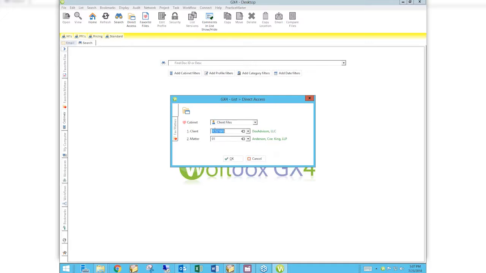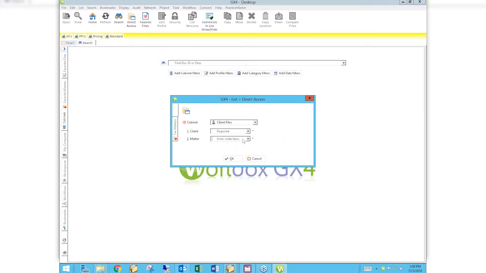So two things there. I could search for the client by typing the name in, or if I knew the number, I also could type that number in, making sure I have those prepended zeros in there because we always need to have the same number of characters here. This one is 21603. I have 5 digits, so I need to put 3 leading zeros in there. So I could do it with that number, or I could come in with the matter, or I could type in words there. Okay, so that's all available as I go.